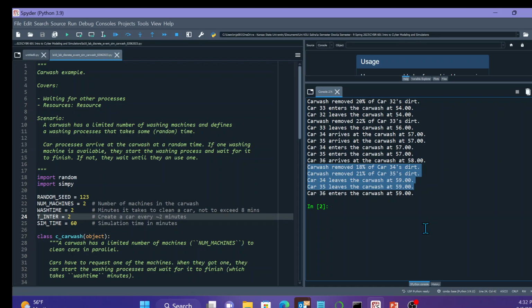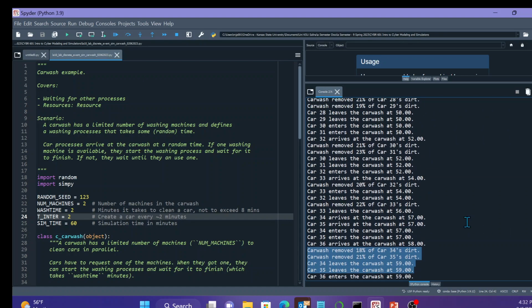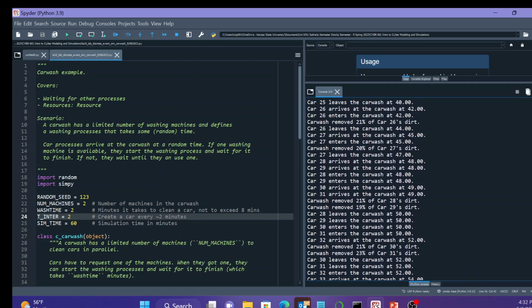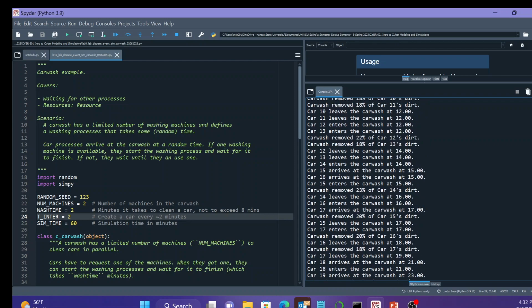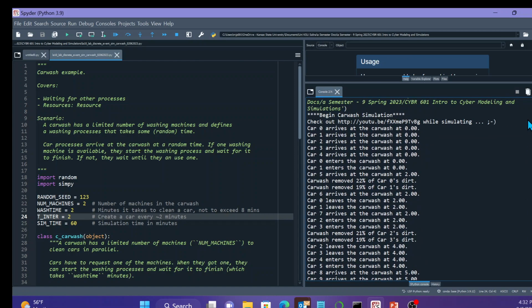So you're probably asking yourself, well, there's a trade-off, right? The cars are getting washed in 2 minutes, so how reasonable is the wash? You can see here most of the time it's in the teens, in the 20s. On average, the car is not getting a very thorough wash. So that's another part of this simulation.